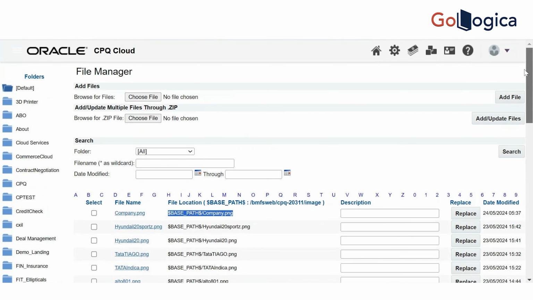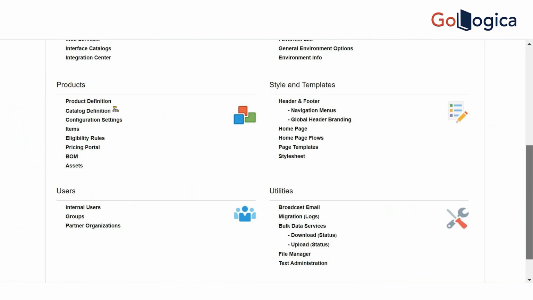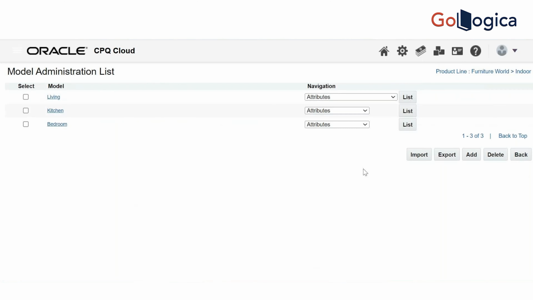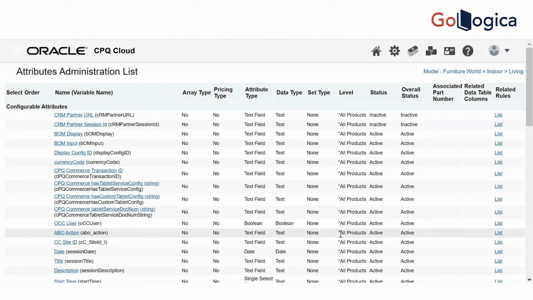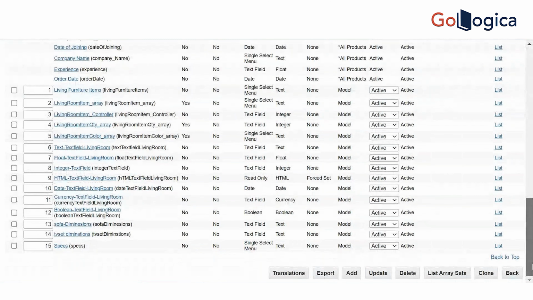And yeah, let's get to the attributes again. Did you create a single select pick list already?